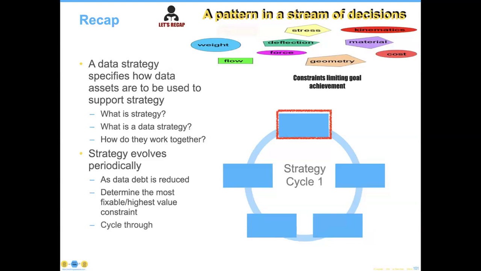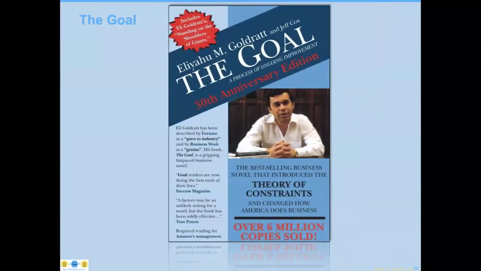Now I go through strategy cycle number 2. Strategy cycle number 2 allows me to go in and work on the cost cycle. Again, here, let's focus on it, get it set up, and eliminate it by also going around that strategy cycle. That, like I said, if it sounded familiar, should come from a book. The book is called The Goal.